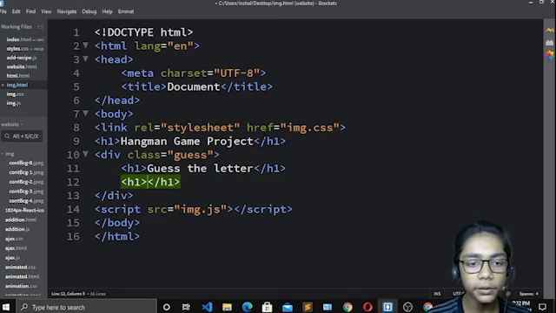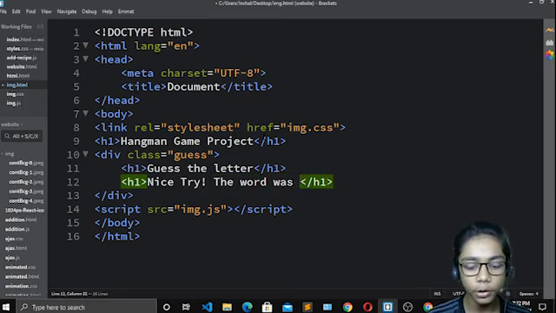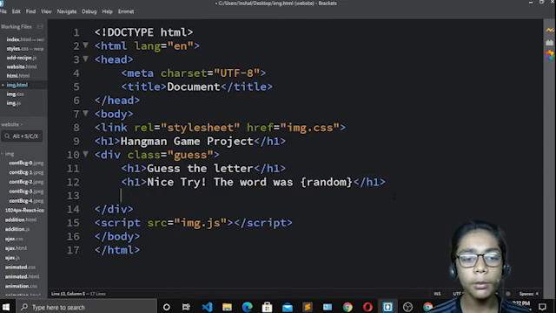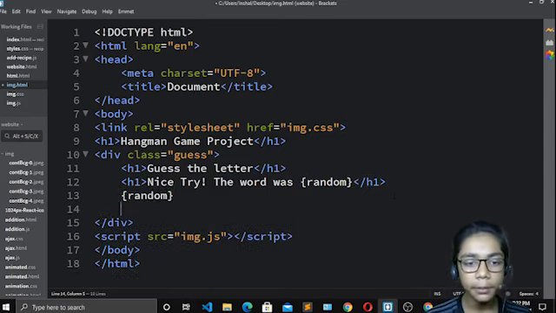Okay, so I will write over here "guess the letter," and now when you've done that just come over here and write h1 again and write try. Okay, so I will write "nice try," and over here I will write "the word was." The word I don't know also because it will be coming randomly, I'm telling you. So I will write "nice try. The word was," and then I will write the word "random" in curly brackets, because in curly brackets we are defining that. So I will define it with my curly brackets. Okay, so just come over here and write random. And I will write my random names, meaning the random words which I want in my hangman game. Okay, so I will close that also by writing this.